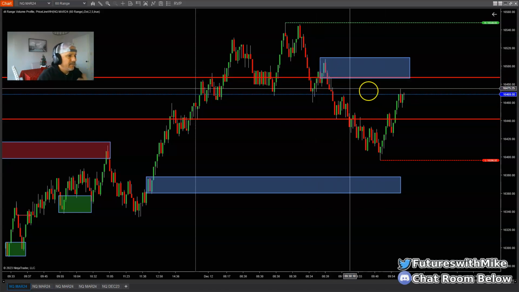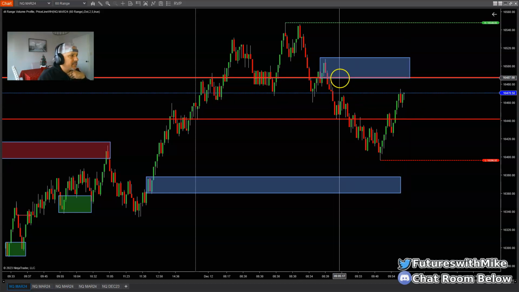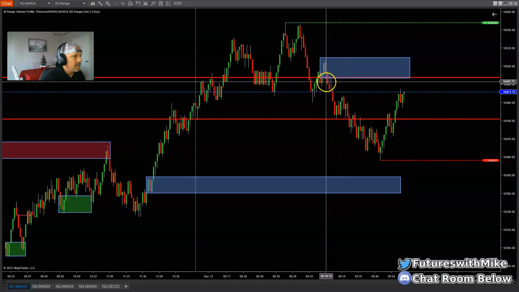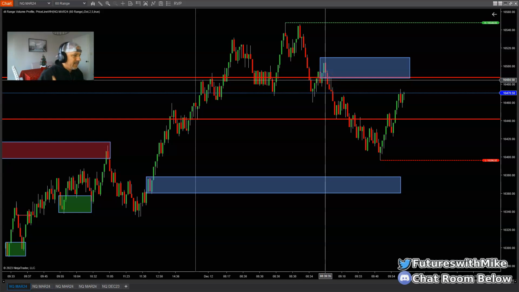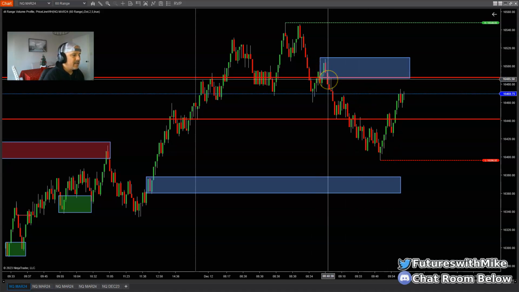Basically, what you do is you look for a pullback to a key area of demand right here. If you get the rejection, you look to take it higher back up to this area of supply right here. But if you're a beginner trader, someone new, you really want to focus on trading in the direction of the higher time frame. That is your best opportunity when starting out until you gain more experience, is what I'm trying to say.